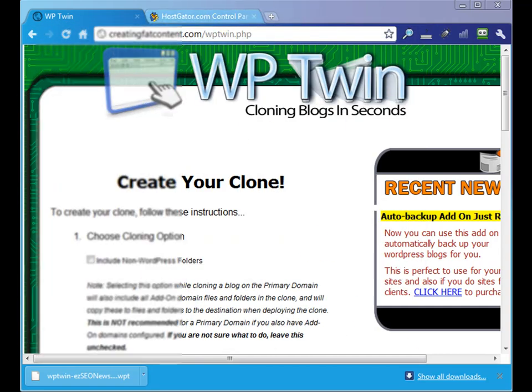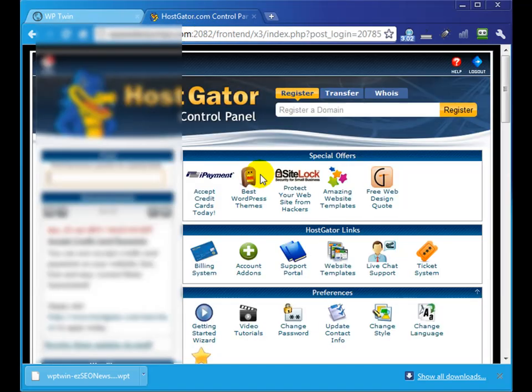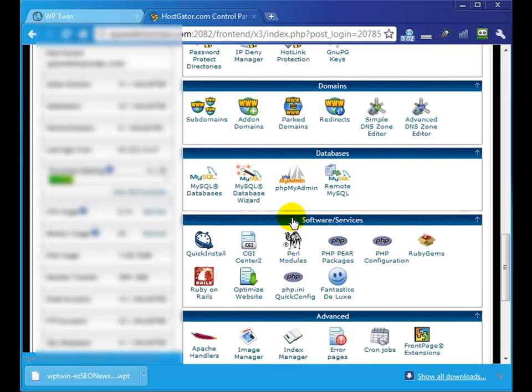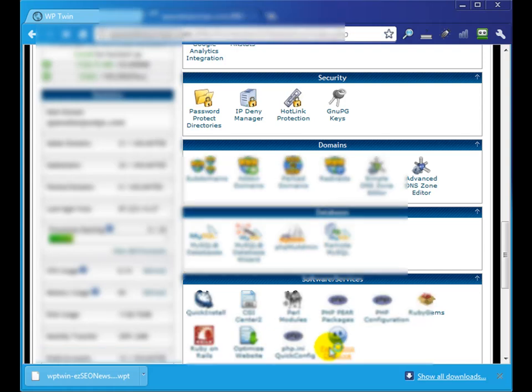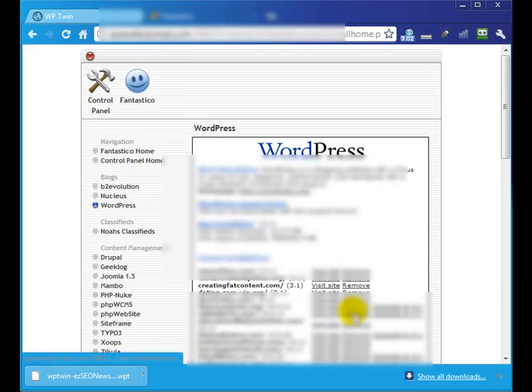Now I'm going to just push this over to one side for a moment, and what we're going to do next is go in and delete the WordPress installation. Well, let's first go to Fantastico and we'll delete the WordPress installation. Okay, here I am in WordPress. You can see my Creating Fat Content site here.